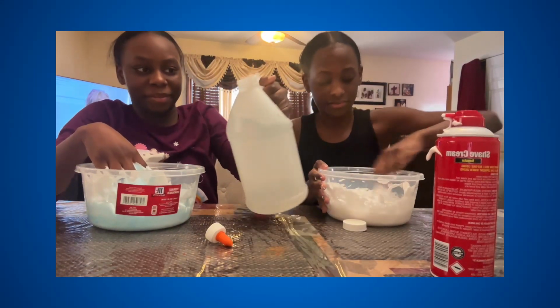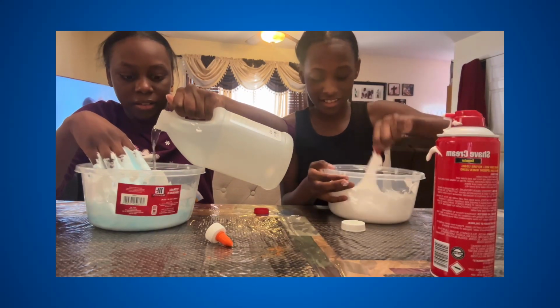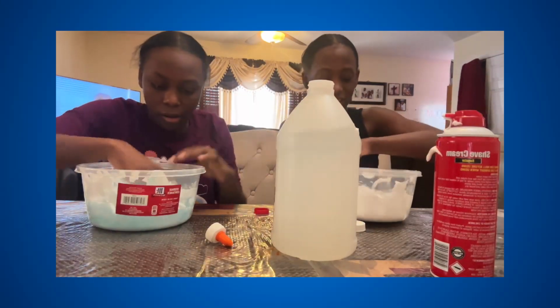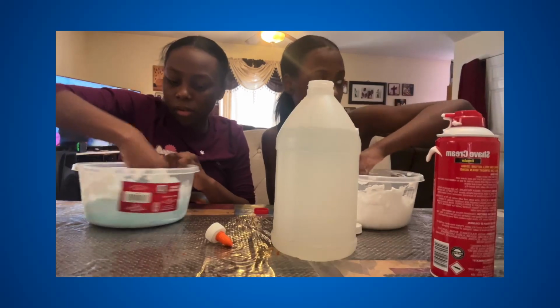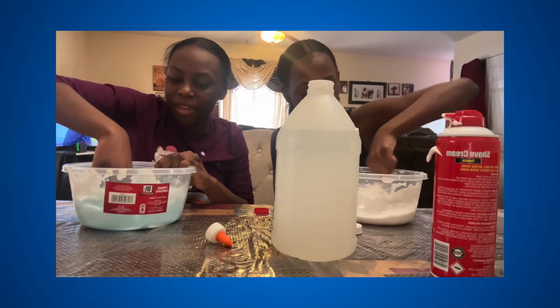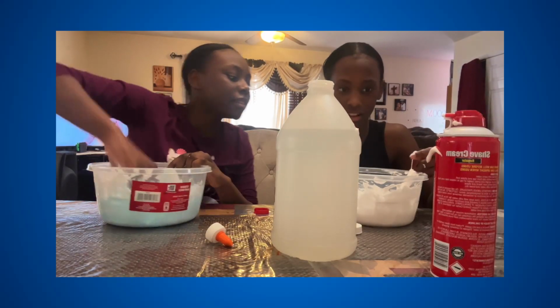Okay. I'm gonna put a little bit more. Getting that form in. Starting to get mixing, mixing, mix it. Okay, it is starting to come together. Why is there pink in my stuff?